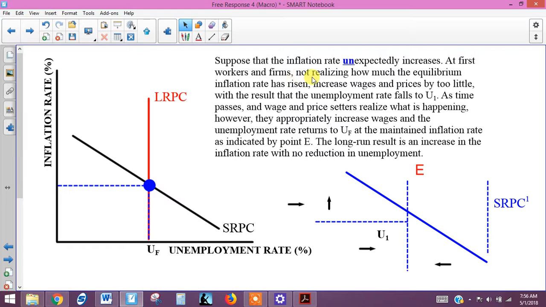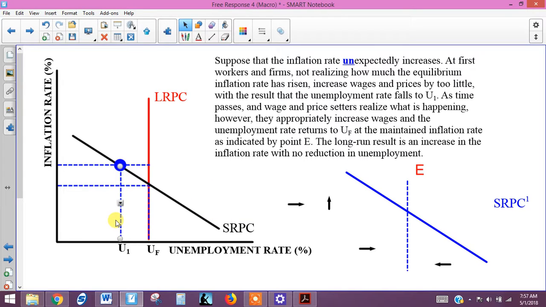So we're going to suppose that the inflation rate unexpectedly goes up. So this is not expected, this is unexpected. Now that's going to cause a movement along the line here. And so in the short run, if we have a rise in the price level, we're going to get less unemployment. We're going to get more employment. So we're going to end up right here. Now I'm just going to put that right there like that. And we're going to end up at a lower rate of unemployment in the short run because of the movement along that short run Phillips curve. So we're going to end up here.